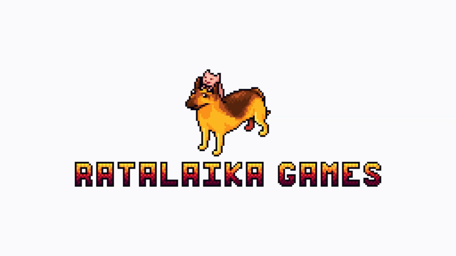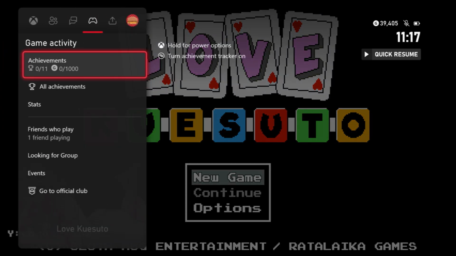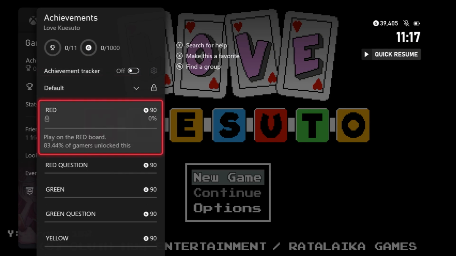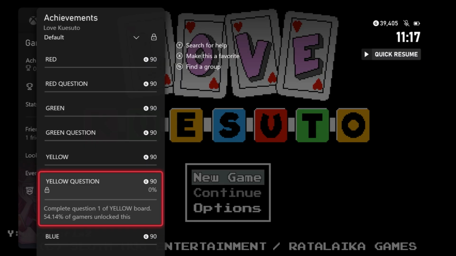It's a nice easy completion which should take you around 25 minutes to complete by skipping the dialogue. It released on the 29th of September 2023. It was developed by Sloth Hug and published by Ratalaka Games. It can be found in both the PlayStation and Xbox stores for $4.99, and during launch week it has a 20% discount.